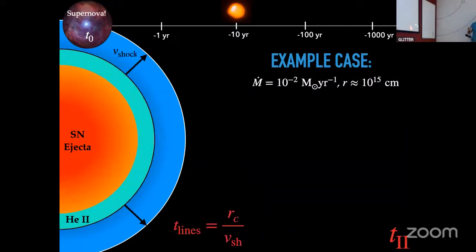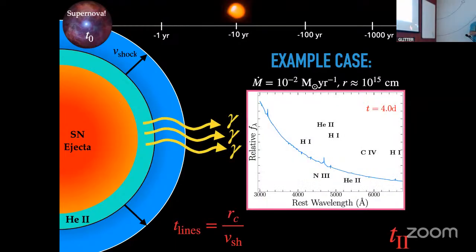After a while, it will reach a point where the CSM is no longer optically thick. These lines will fade away. That will tell me the extent of the CSM that is that high density. And then the shock wave will transition into a lower density environment. My photosphere, where I'm forming my lines, will then recede, and I'll start to see the signatures of my supernova. I'll finally get to see the broad features, 10,000 kilometers per second broad features of my type 2 supernova, that we can then observe. So this is an independent constraint on the size of my dense CSM that was created in the last decade before explosion.